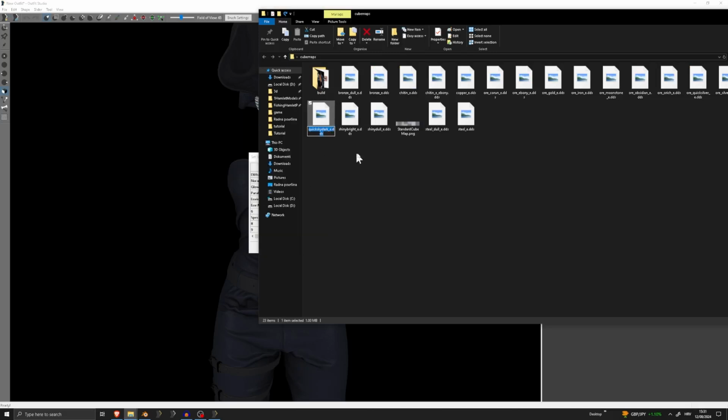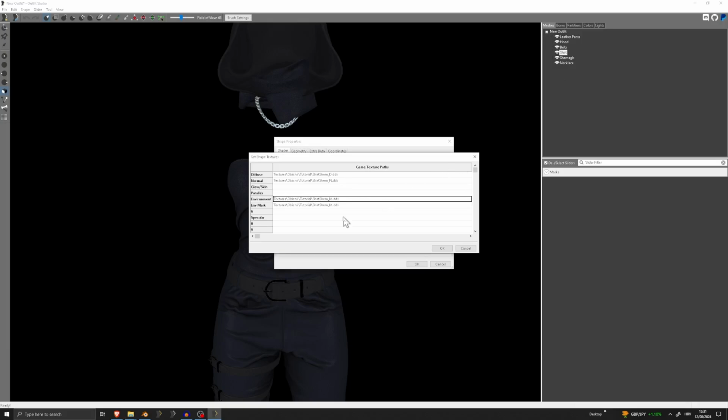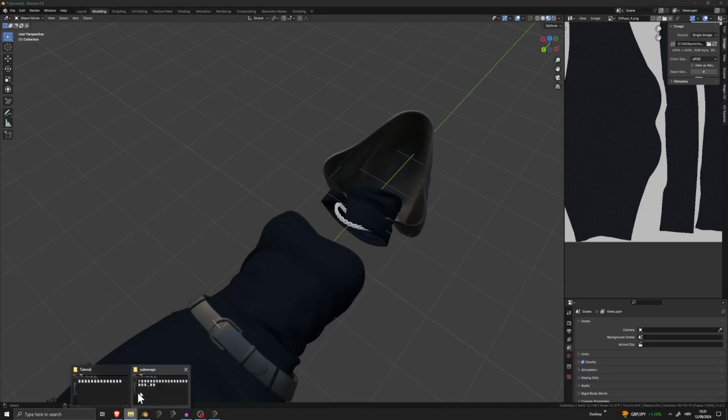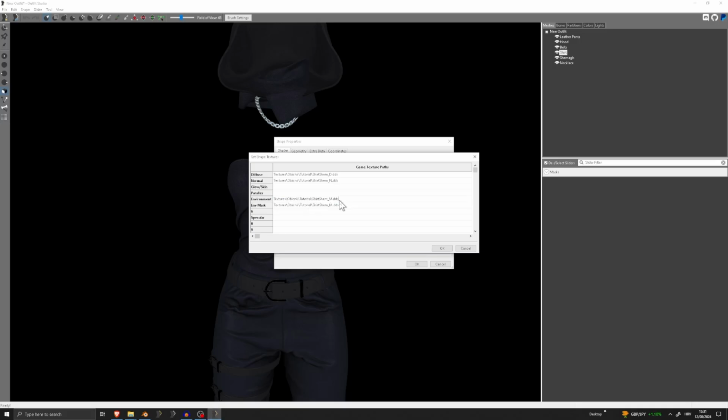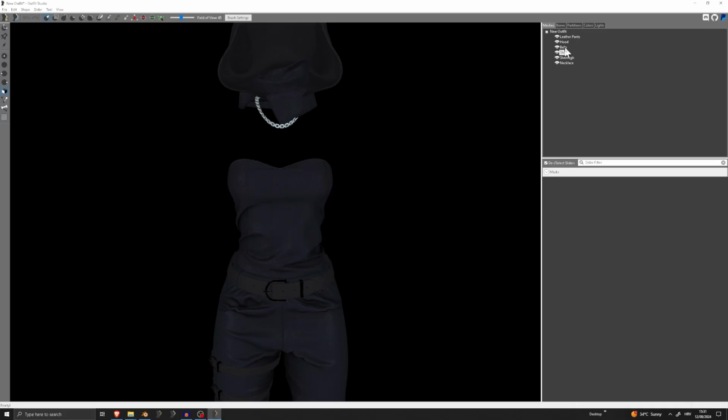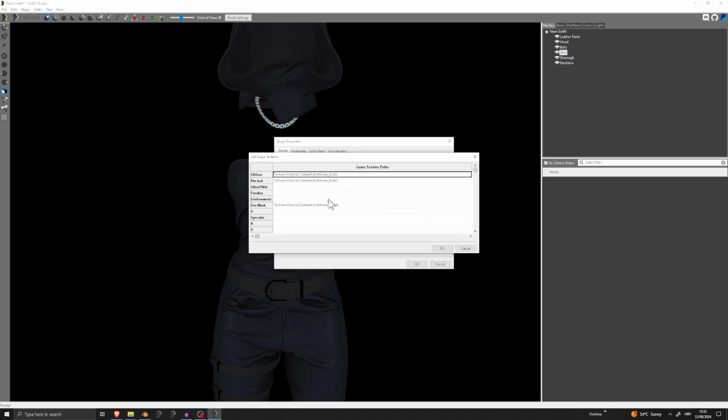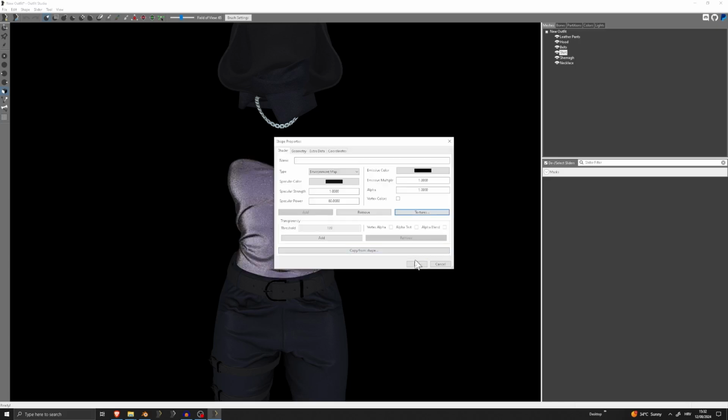Just copy the name from the other one. I'm just going back and forth. Chitin ebony, this is the one. And why am I here again? Shirt. Okay. So I'm just copying, doing the same thing as earlier. Okay, it is too bright.